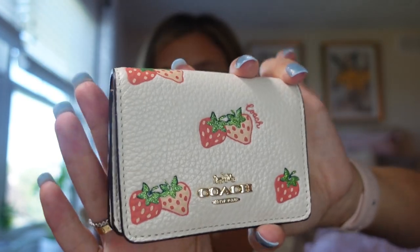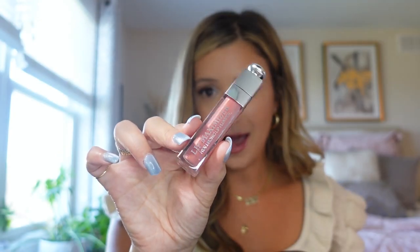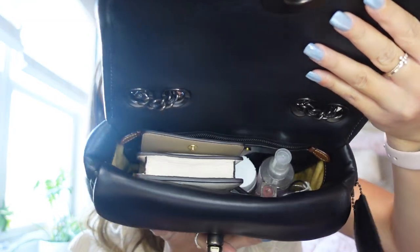I also have my iPhone 12 Pro — I usually put this in the back pocket but for the video I'll put it inside — plus a protein bar from Aloha, which I love and get from Whole Foods. Then a small Coach leather good, the strawberry edition mini wallet. I'm putting a Merit lip oil in nude inside that, plus a little Amazon gift card. Then I add my key fob and a Dior Lip Maximizer in Rosewood that I got for my birthday. I don't go anywhere without lip gloss. That's everything — and it does in fact close perfectly.